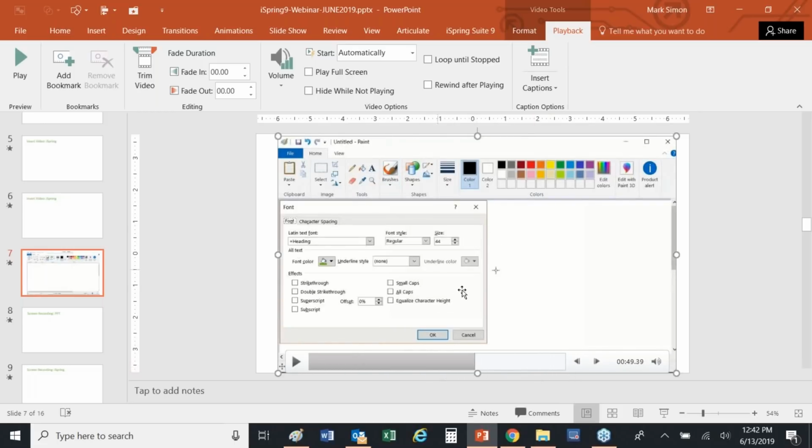Suffice to say, I've got a couple of callouts that are going to come in anyway, at different points in the video. So perhaps I don't need very much here in terms of other objects, but it's going to play perfectly fine. And then in terms of other options, you've got the ability to adjust the volume.